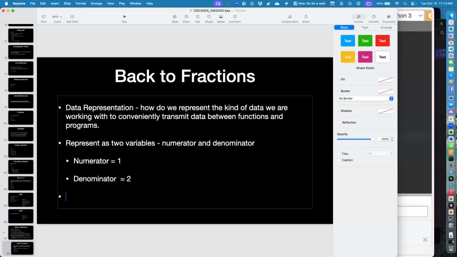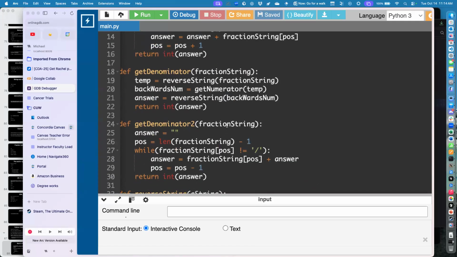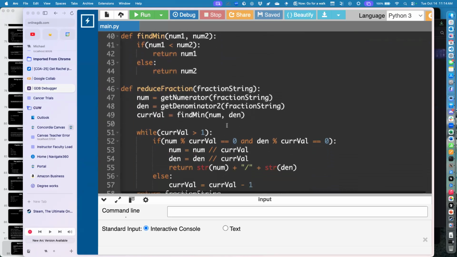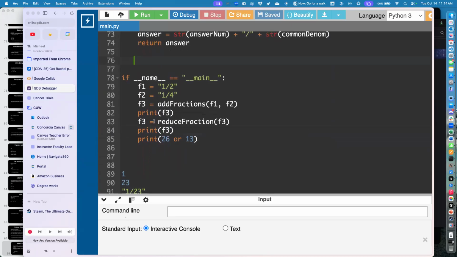Fair enough? All right, we can also say, well, I'm going to represent it as a string separated by a slash. Everything before the slash is the numerator, everything after the slash is the denominator. We wrote that in class last time, a way to pass a numerator and denominator into a function, and then it just glued everything together into a string. I think we have it. Oh, we didn't actually create them here. I'll create it real quick.